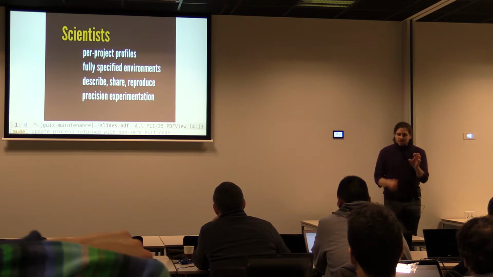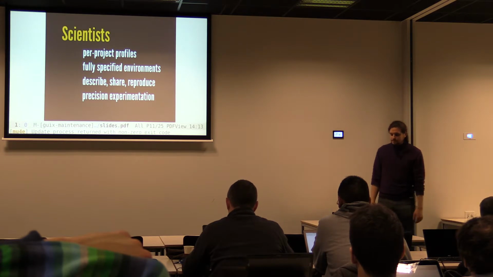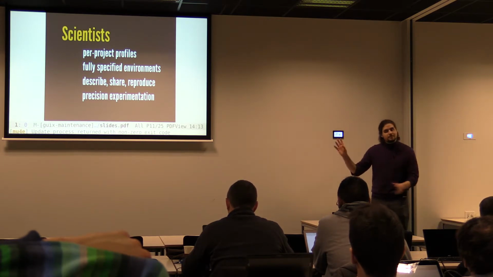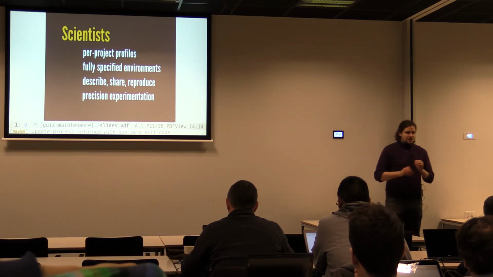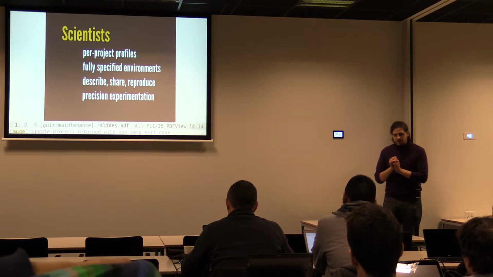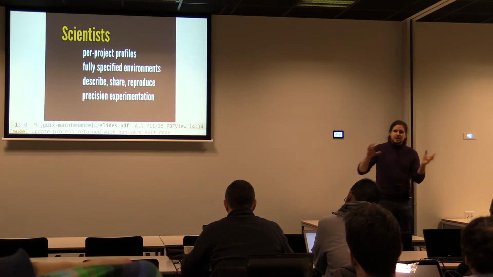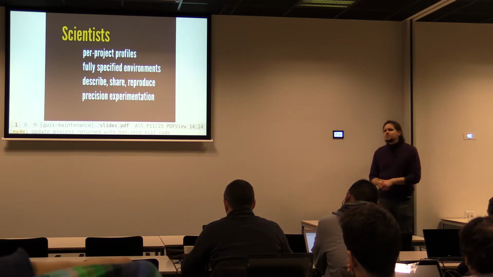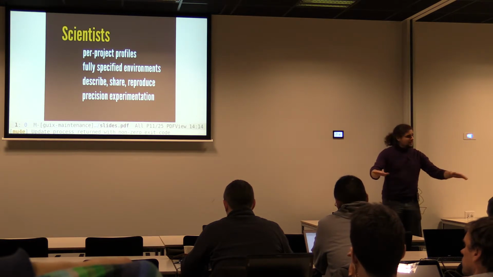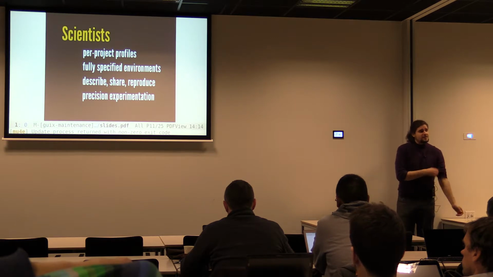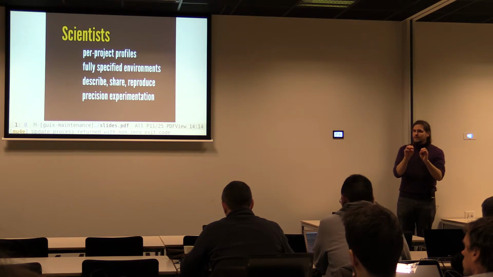Scientists can describe, share, and reproduce environments without actually having to push bits, other than the bits that describe the environment, obviously. And all of that allows them to go a step beyond just reproducing something. They can actually precisely experiment with the environment. If you have no control over the exact state of your environment, what's the point of benchmarking? What's the point of comparing two different tools if everything underneath is kind of vague anyway, right? So with Guix, you actually do see that whole graph, and you can manipulate it programmatically.